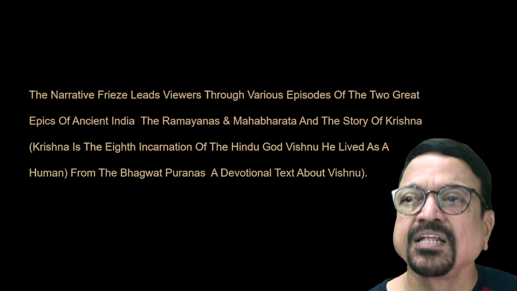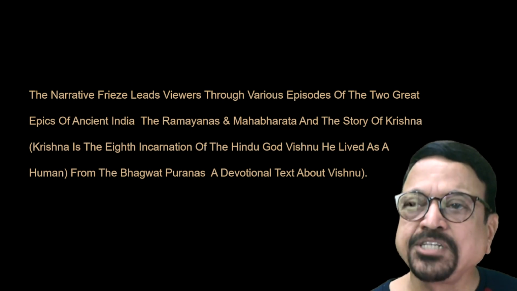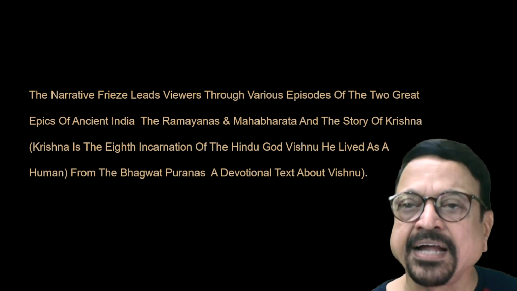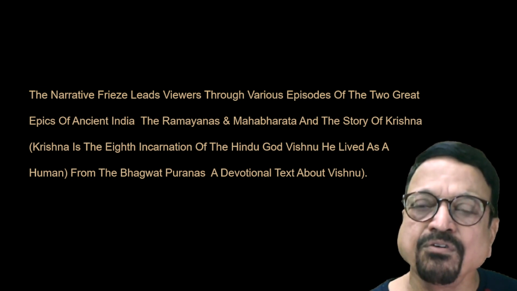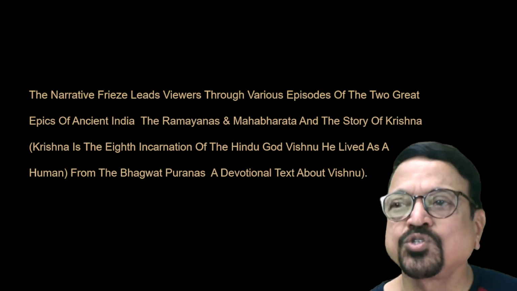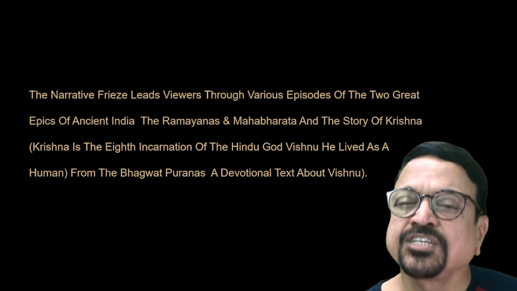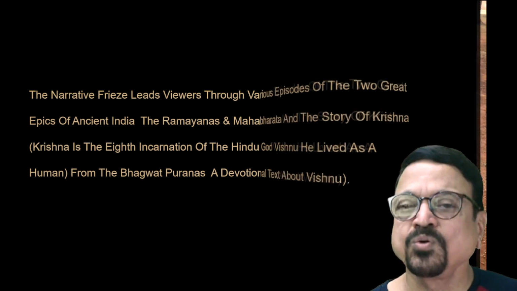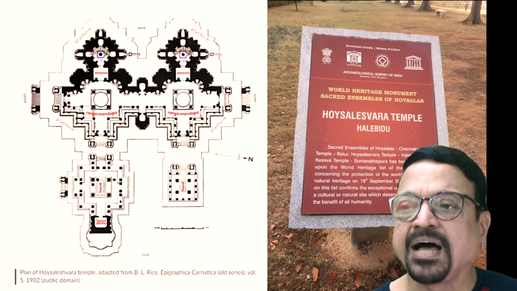Now there are narrative friezes which show various episodes of great events of Indian history, of the Ramayana and Mahabharata. These are the two great epics. So you get a lot of friezes showing you scenes of them, the story of Krishna which I told you, then stories from the Bhagavata Puranas also, and there are also pictures of war. Now this is the temple architecture.